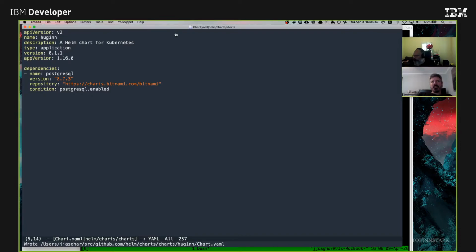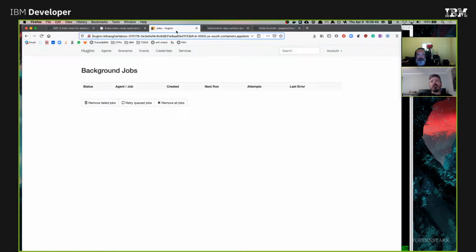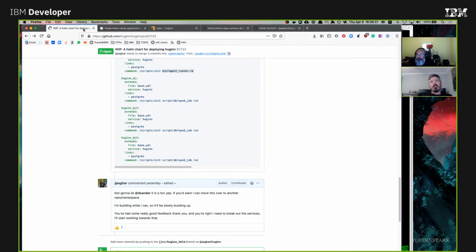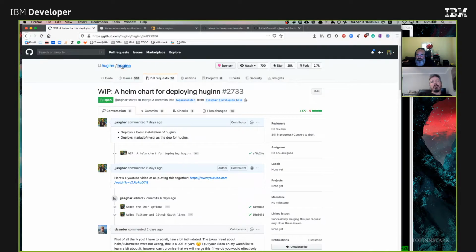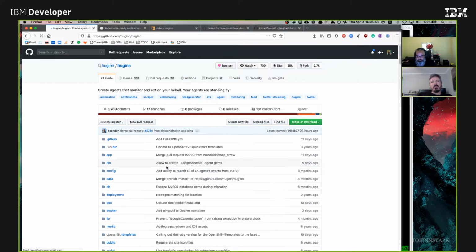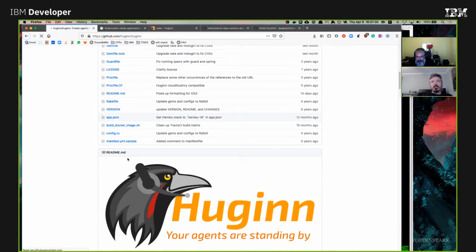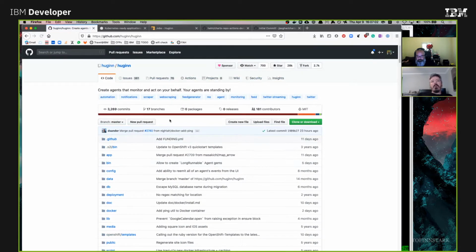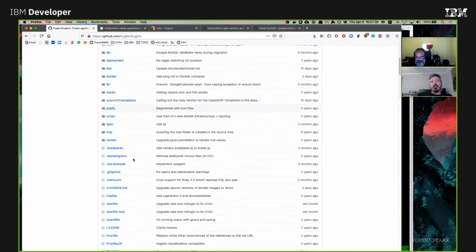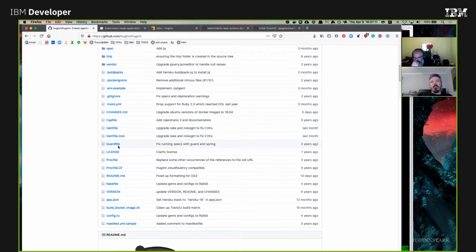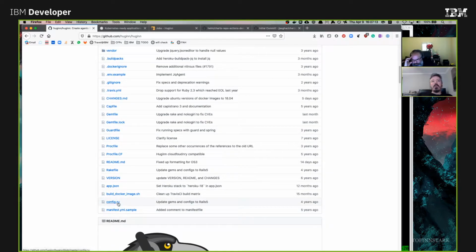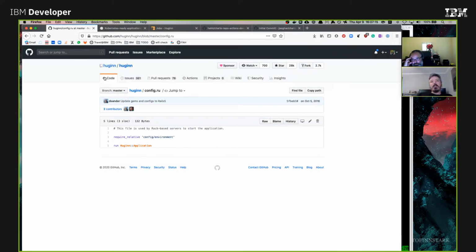Yep. And that app version is correct for Hugon, right? That's a great question. Hugon. Oh, I remember now. We didn't have any luck finding a version number. No, we did. It was they were versioning them by the Git SHA in the Docker releases.